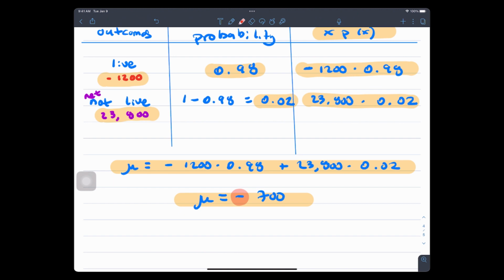This is what makes the world go round. Your car insurance. Anybody have car insurance? Guess what? It has a negative expected value. All insurance has a negative expected value. Because what's the purpose of it? To make the insurance companies money. It is not what you think. It's not so that you have a safety net. The real bottom line purpose is insurance companies will design any policy to have a negative expected value. Just like Las Vegas. Every game in Vegas is a negative expected value game.